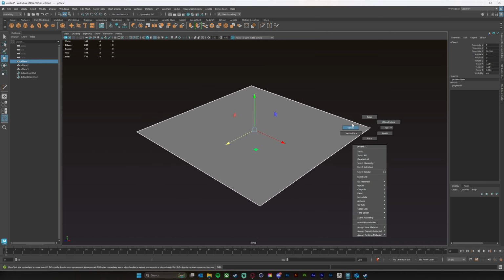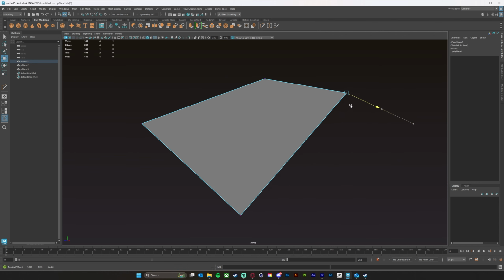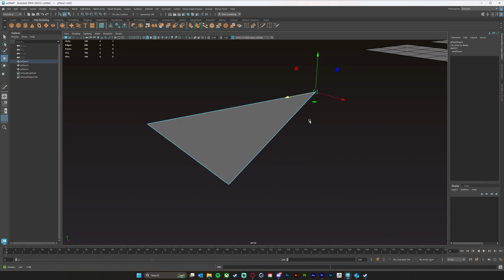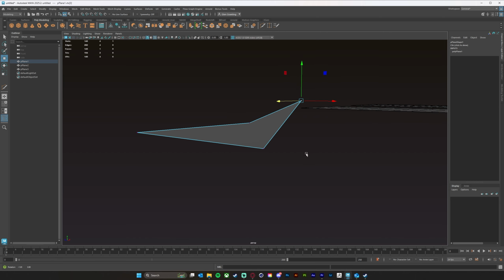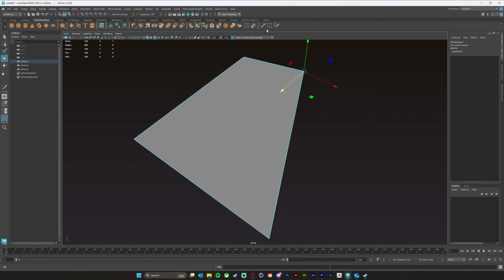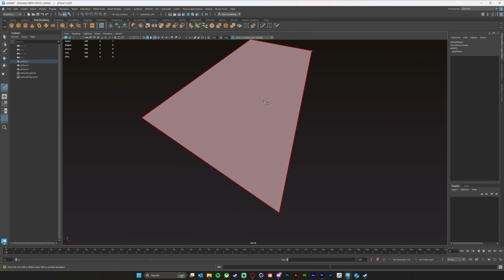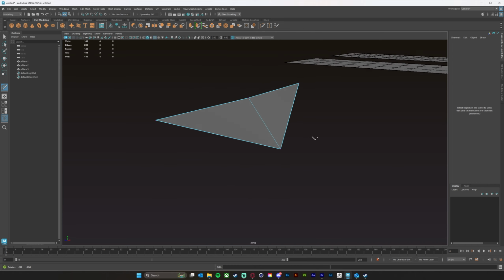So if I were to take this square or quad and manipulate the geometry a little bit, if we look at the geometry at certain angles now, we can see that this one quad or one square polygon is basically two triangles. And we could illustrate that even more by drawing an edge right down the center.